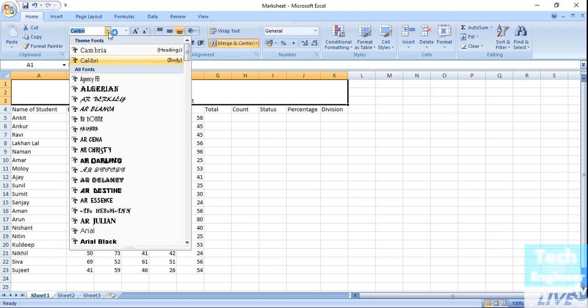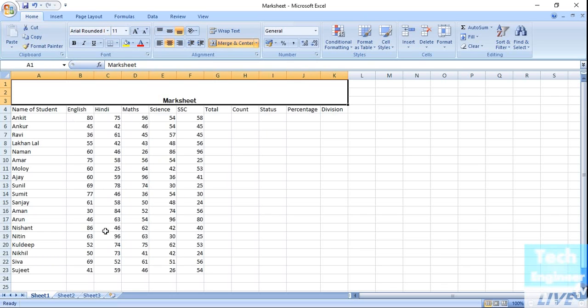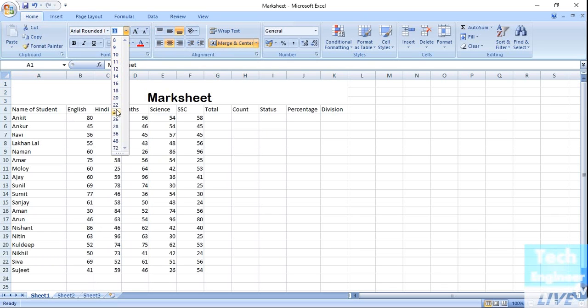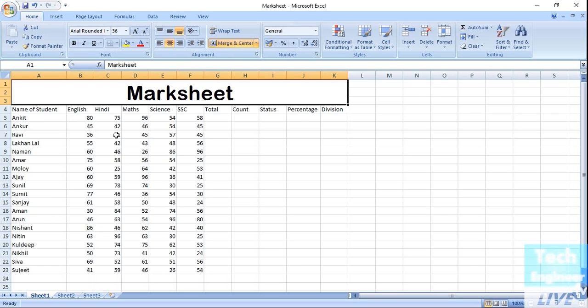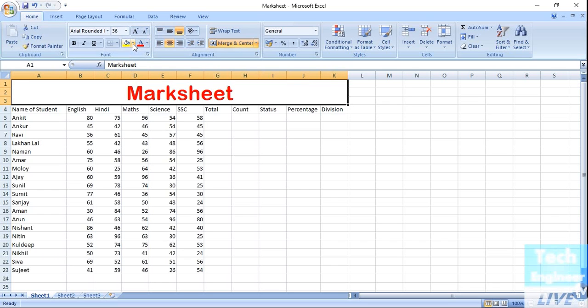Now for example, whatever font you want to use here, like I want to use my favorite Arial, and I keep increasing the size so it looks highlighted. 36, that's great. Now the font color I want to use is red, yes, mark sheet it is.